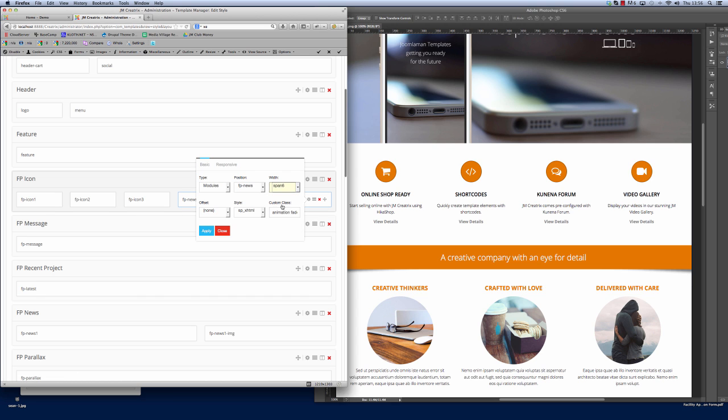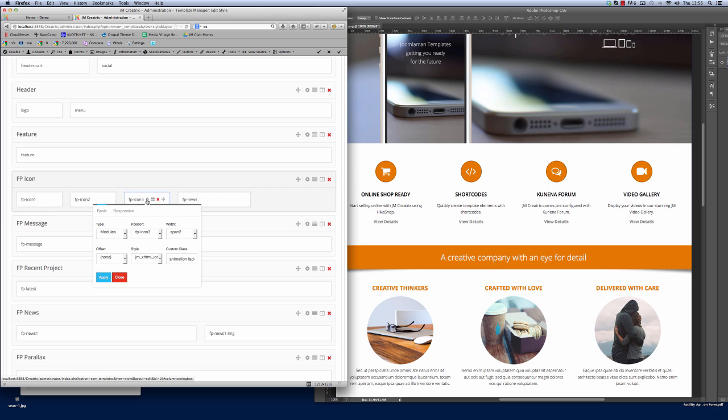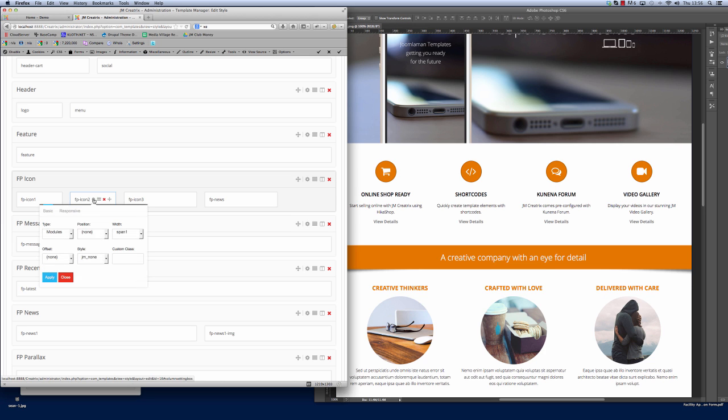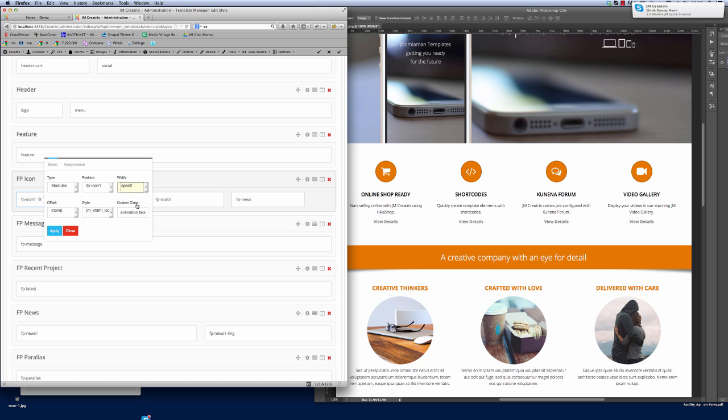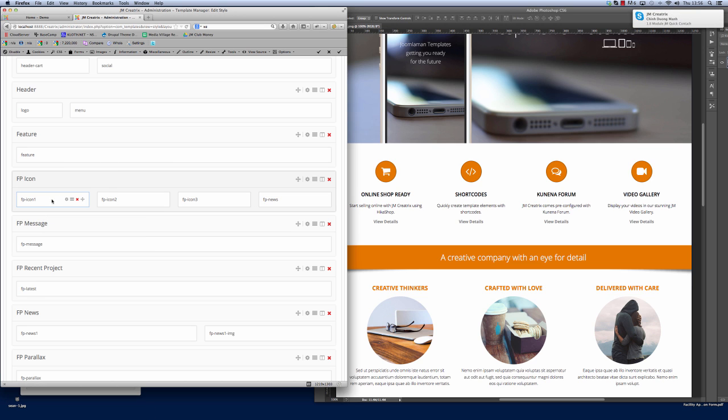So we go span 3 on there and apply that. We click the gear icon there, change that to span 3 and apply that, and then click that there, change that to span 3 and apply that. You can see now we've got 4 equal module positions in the FP icon section.